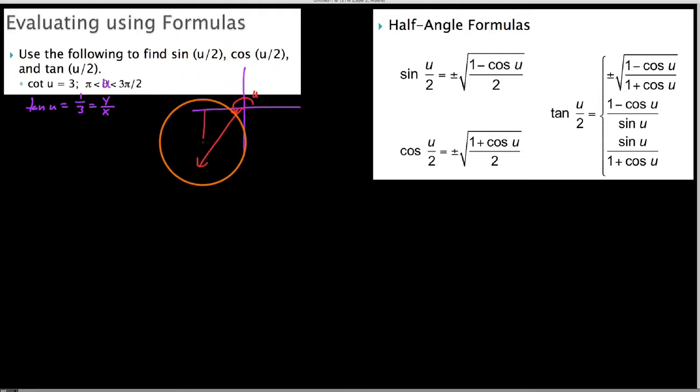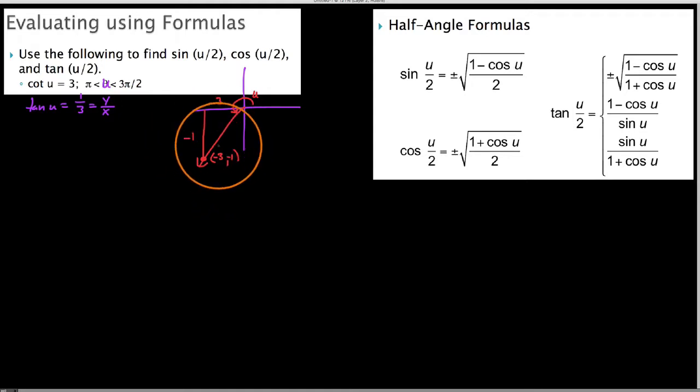What I know is if I were to drop an altitude from this back to the x-axis, we have some point on the terminal side in which we know the y and the x value. As a matter of fact, I know that the y value is 1 and the x value is 3. I'm going to say 1 for y and 3 for x. The only thing that's missing here is the fact that these must both be negative, given the fact that we are in the third quadrant. So I'm going to scribble this in here, -1 and -3 respectively.